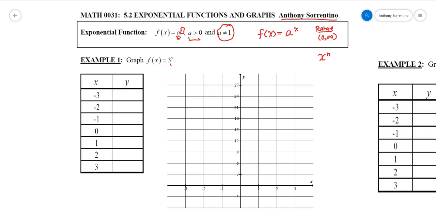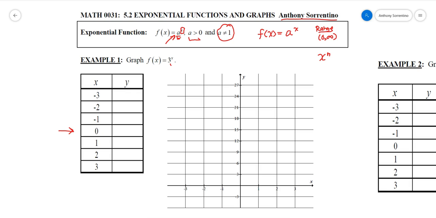But let's talk about the exponential function f of x equals 3 to the x power. And again, we're going to demonstrate this by focusing our attention on this. This would be a parent function, because I'd have different parent functions depending on what a is. So 3 to the x power would itself be a parent function. And of course, all parent functions, we tend to center around x being 0 when we try to discover what goes on there. This requires us to know some exponential rules from previous algebra courses.